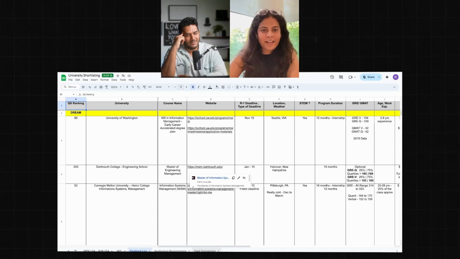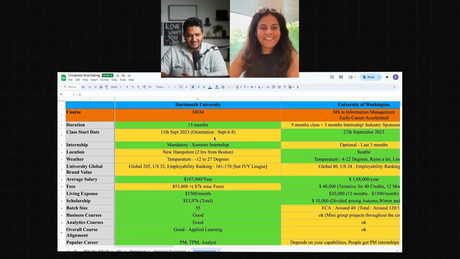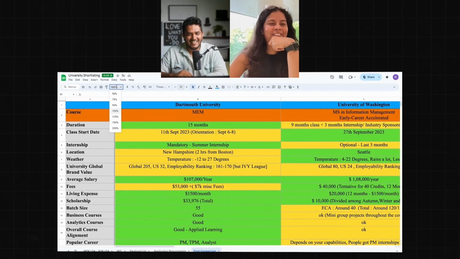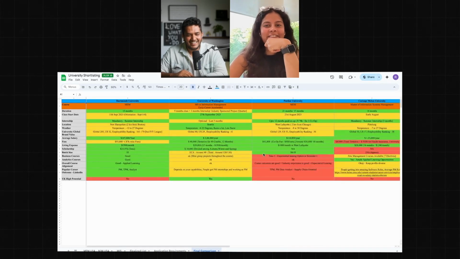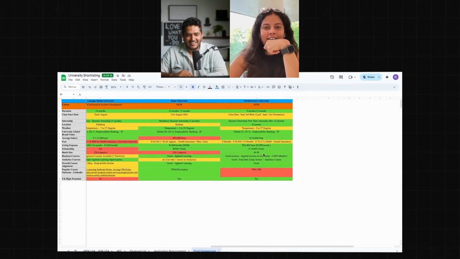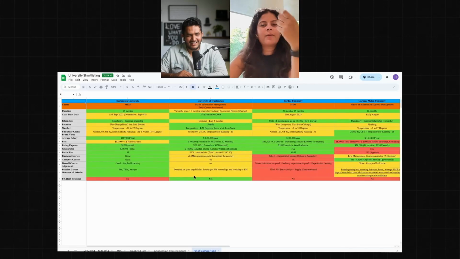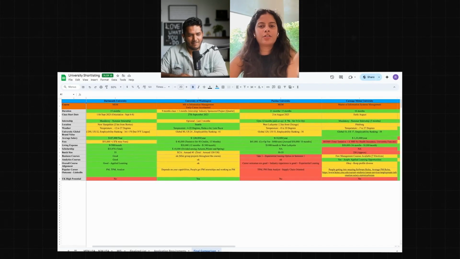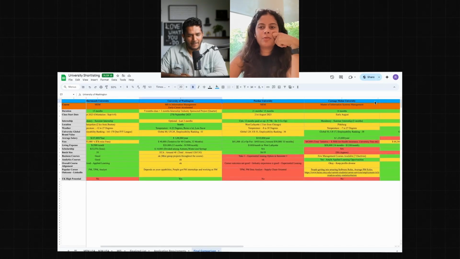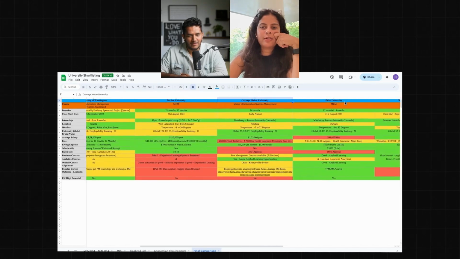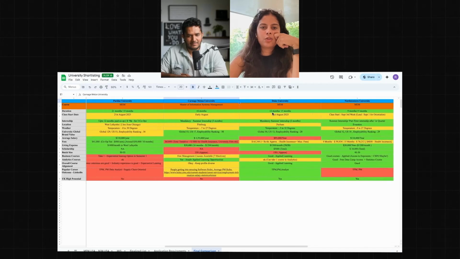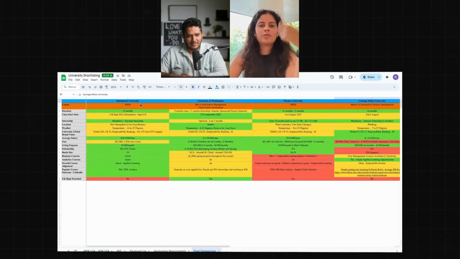Yeah, so this was my final comparison. This is crazy, but this was the list. After I got my admits, I just wanted to do MIS from either University of Washington or CMU. That was one. And then for MEM, I chose Duke, Northwestern, Purdue, and Dartmouth. These were the universities between which I was very confused.